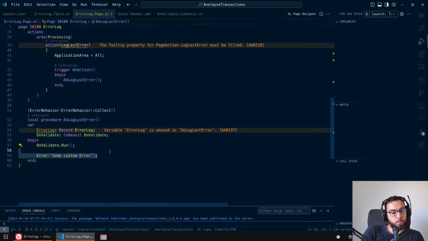I cannot do Codeunit.Run, I cannot do TryFunctions. There is no if Validate. Is there anything I'm missing?